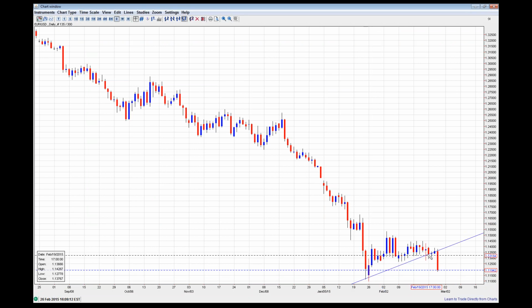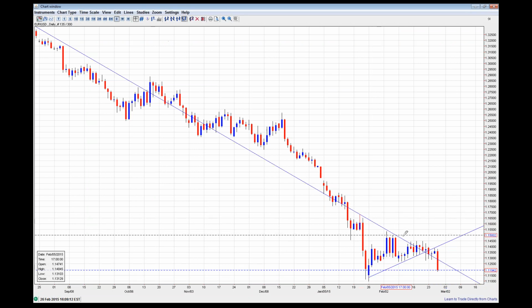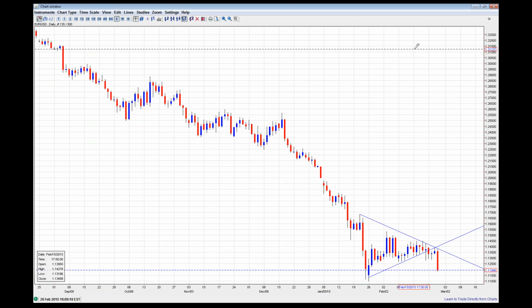So here's the euro versus U.S. dollar, and you can see this triangle. I've been discussing this for quite some time, and I suspected that it would break to the downside just because the prior trend was down, though at the same time I was a little skeptical just because this trend is already quite established. And whenever you have these late stage consolidation patterns, they sometimes tend to be reversal patterns rather than continuation patterns. But of course, I trade in the direction of the trend. So right now, it appears that it broke down from here.